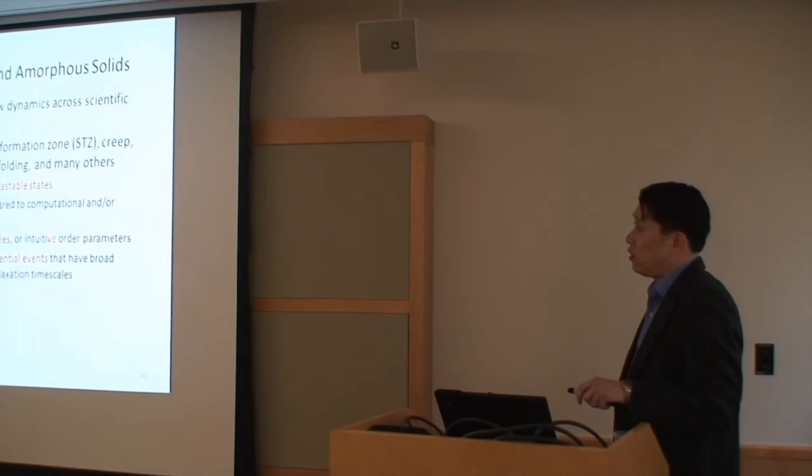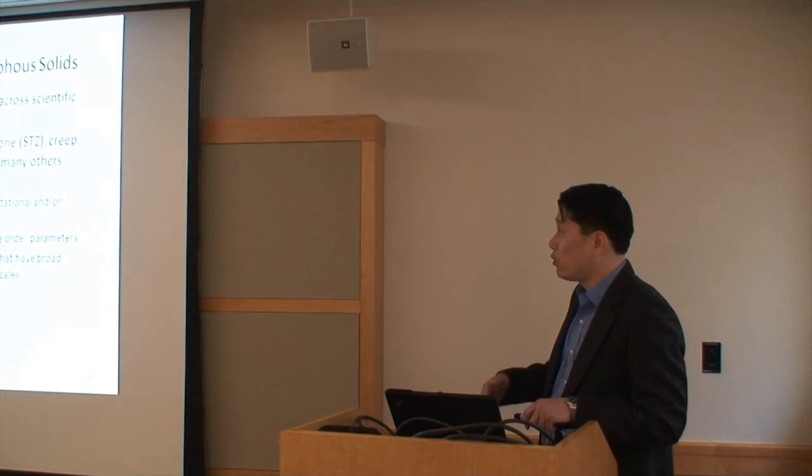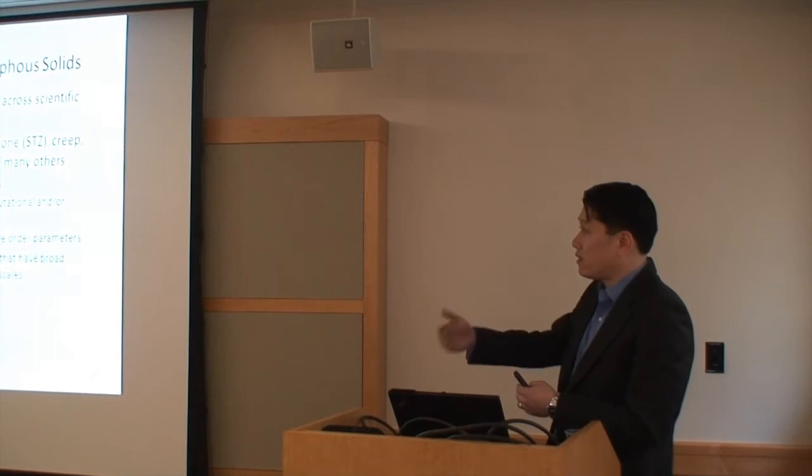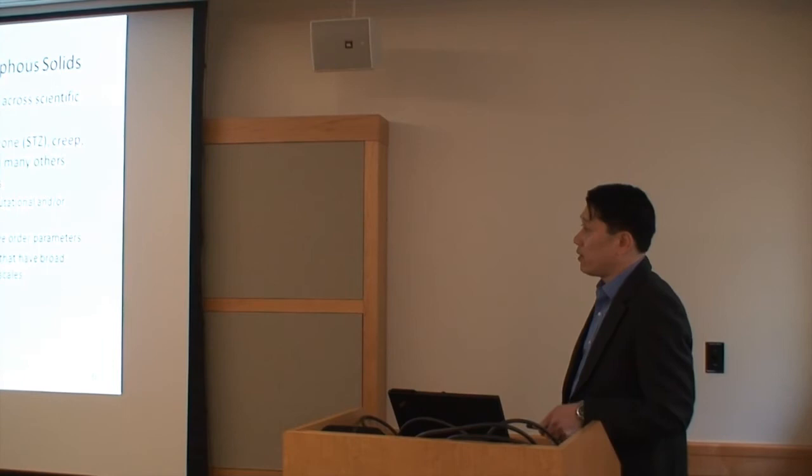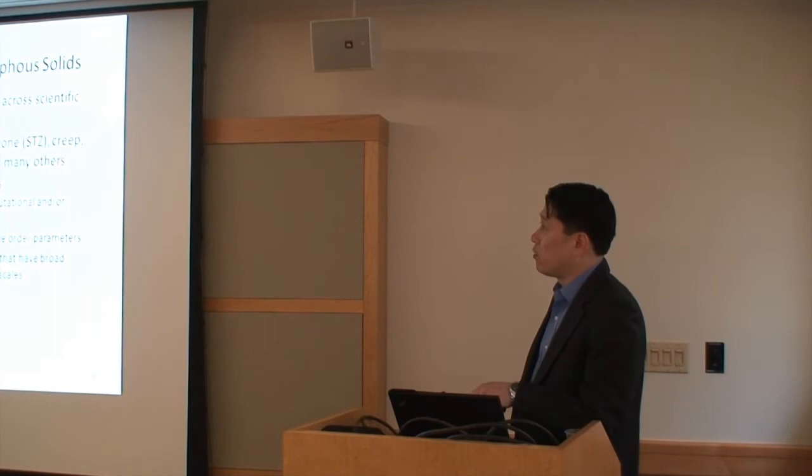At the same time, it's not only one single event that makes something happen. You need a lot of correlated events: go one step, go another step, one by one, building up the whole relaxation event. Those events can have different relaxation times, and they can form a whole spectrum. And in experiment, there are only two tools, temperature and mechanical deformation. So how to use these to understand all of it can be very challenging.